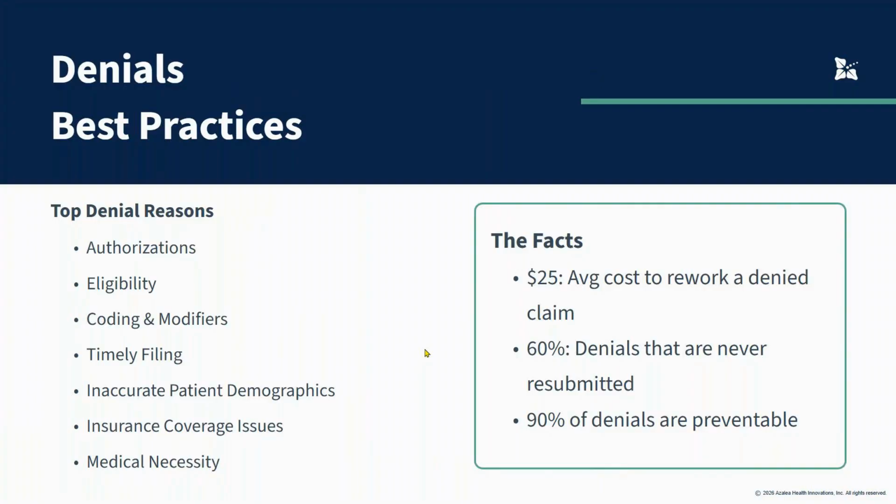So actually, we're starting to see a trend of increased denials. It used to be like, hey, 5 to 10% denial rates, pretty average. Now we're seeing 10 to 15% denial rates becoming the average because of these tools. So we have to be able to combat that.